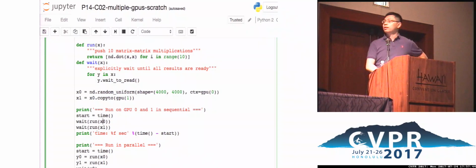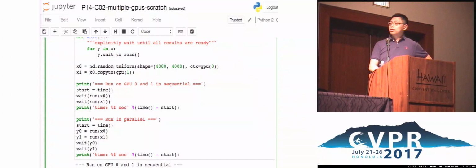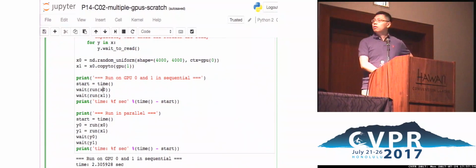So I can print the time. The second way, I run both and wait at the end, in which case I hope the system will be smart enough to run these two workloads together, because I wait after all the workload has been pushed into the backend.